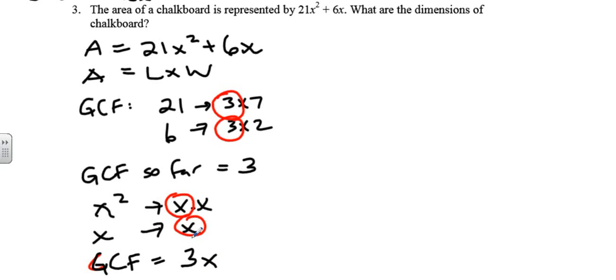All right. So I'm going to go ahead and write the GCF of 3x. So this is going to be open bracket 21x squared divided by 3x. Well, if I go over here and I just put 3x, 21 divided by 3, well, that's 7. X squared divided by x, well, that's just x. Does this make sense? 3x times 7x? That's 21x squared for sure. And then we've got plus 6x. So if I divide through by 3x, these x's cancel, and I've just got 6 divided by 3, which is just positive 2.